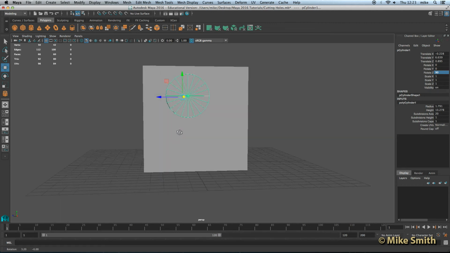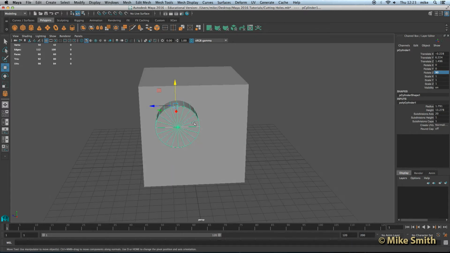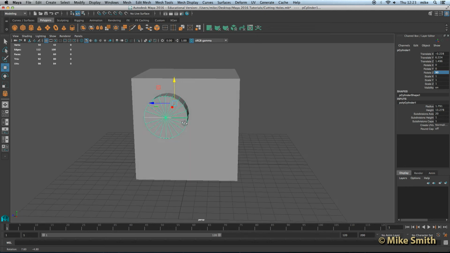Now, if you were to use the very middle of the grid, if you had the cube and the cylinder in the centre of the grid, everything works very easily, but I'm going to leave this above the grid and I'm going to have the hole cut off centre on purpose so I can show you the worst case scenario, the most amount of work you need to do to actually cut a hole.